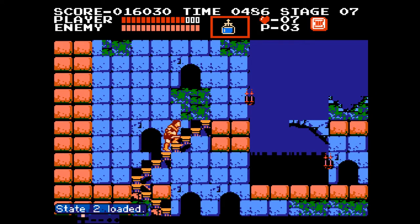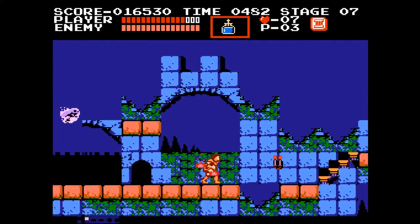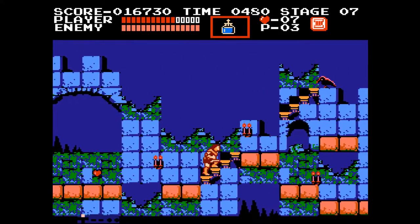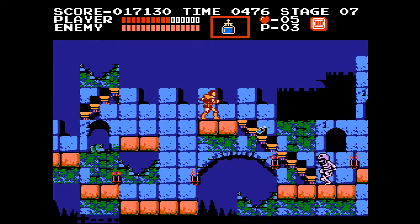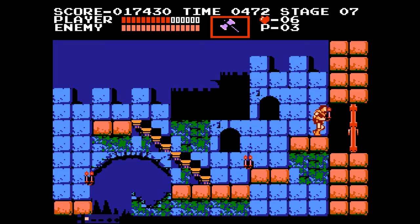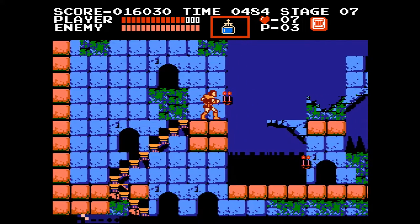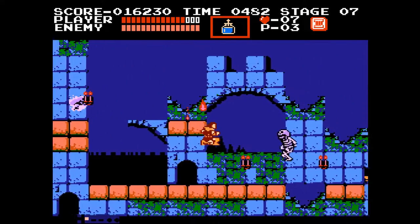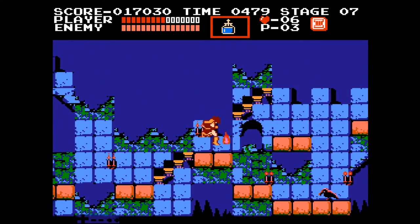Alright, so let's go through this the easy way. Jump over, walk up the steps, eat that bird, and then throw a holy water. You can wait, make sure the skeleton dies. Now you want to get that axe, now you got your axe. So let's look at that again. This is the easy way to get through this room. Walk up, eat that bird, throw a holy water.